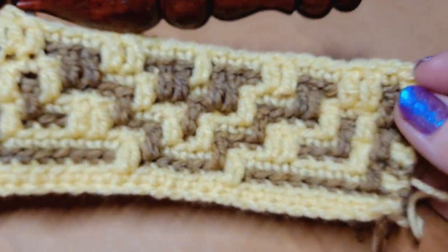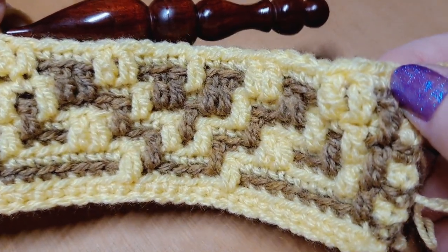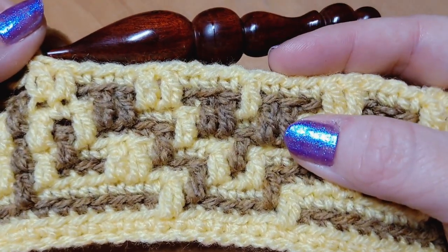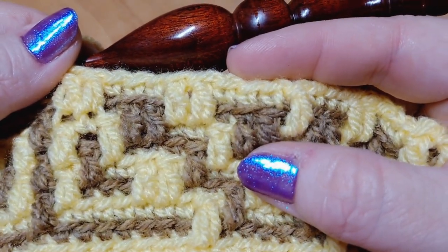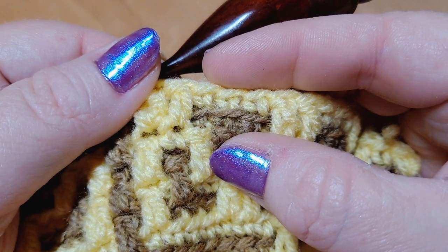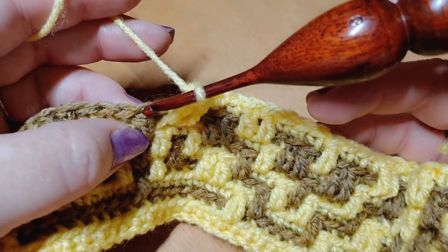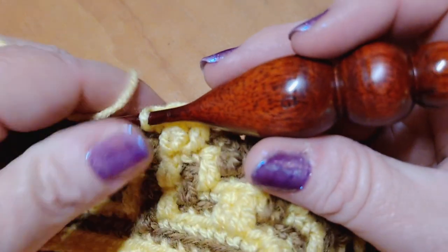So let's recap what we did. Row 9's repeat began over here with one single crochet, two double crochets, three single crochets, two double crochets, three single crochets, one double crochet, three single crochets, two double crochets, three single crochets, and we end with two double crochets. So you will start back over with that single crochet and keep working that exact same set of stitches on down the rest of your row. We'll be back for row 10 in just a moment.